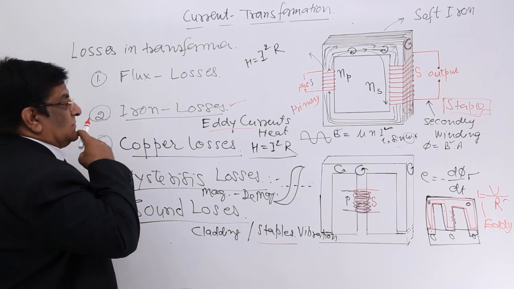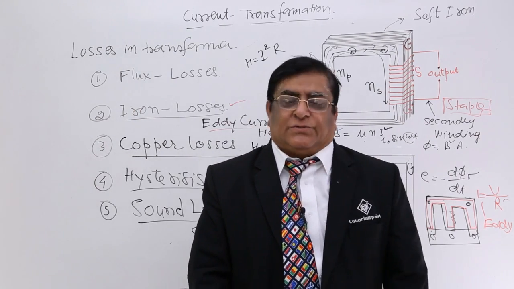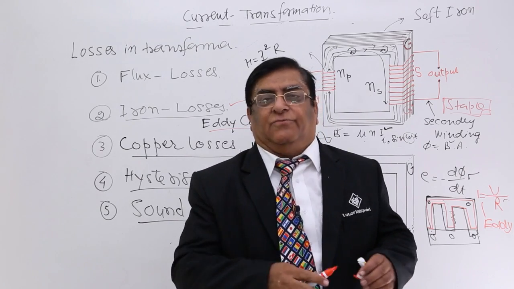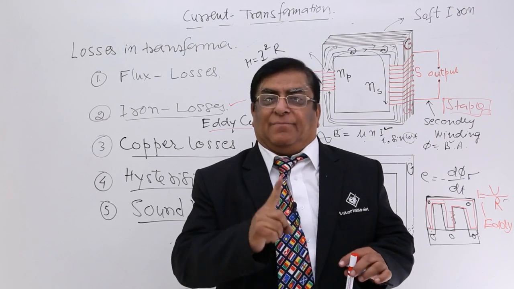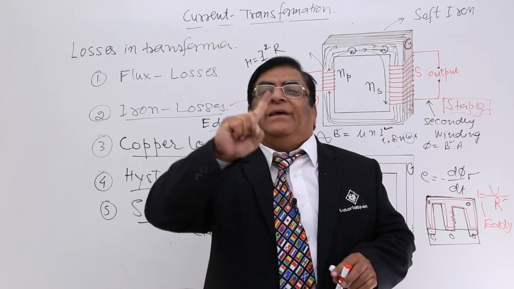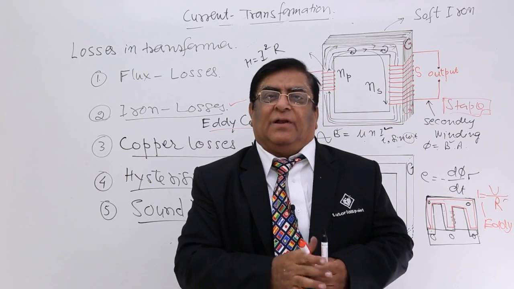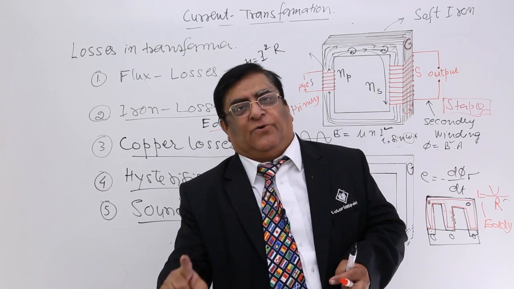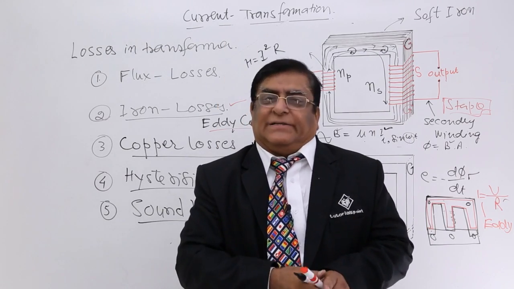Okay, so this was all about losses, application, and the most important application of the transformer. Only one application. What is that? Increasing EMF so that AC can be transmitted. So transmission of AC is possible with a transformer, and the transformer acts only for AC. Therefore, only AC can be transmitted to large distances.